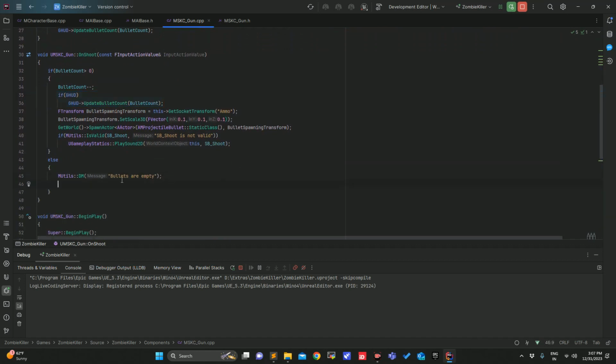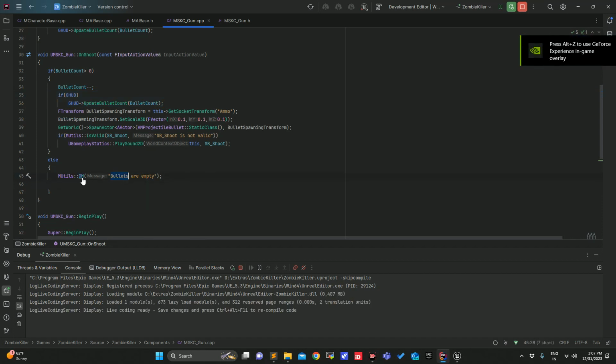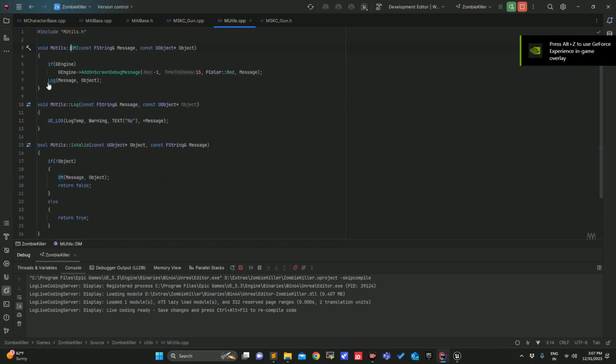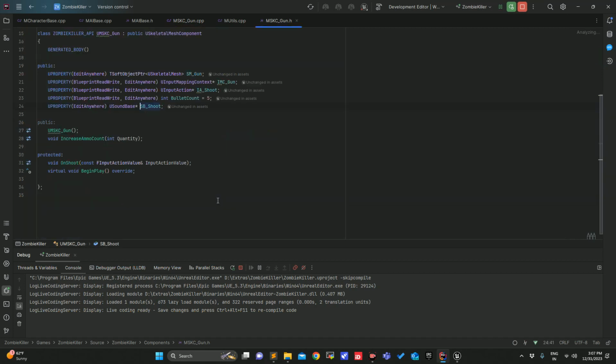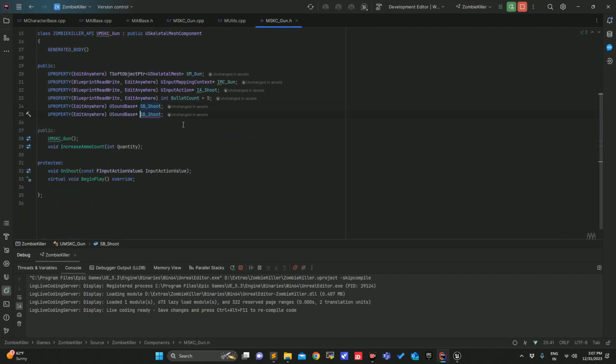Next task is when the bullet is empty. Right now, we are just printing this value, but as we know, we are adding debug messages, and in the production mode, it won't be seen, right? So we will play the sound. I will just copy this code and instead of SB shoot, I will duplicate this and make it empty gun, and we'll replace that.